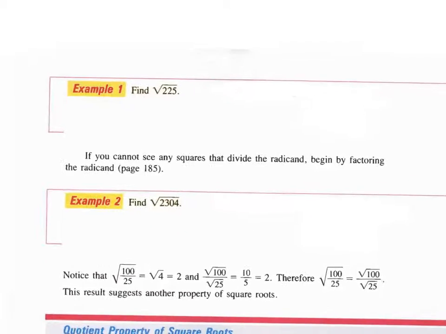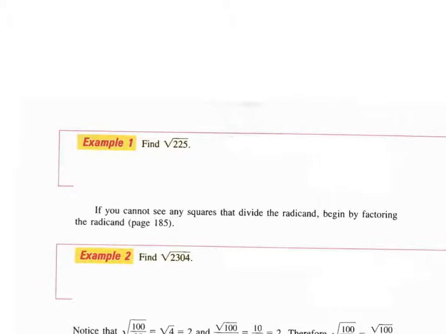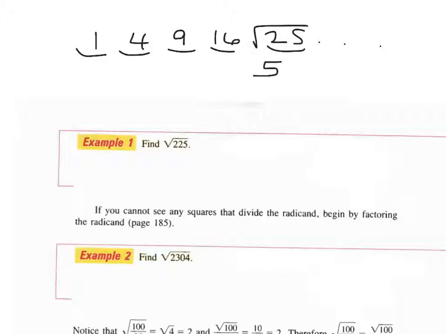So what you can do here is you could do a factor tree. So there's two ways to break down square roots if you're not sure if it's a perfect square. Again, if you memorize the perfect squares up to 20, it might help you recognize when you have a perfect square. And what I mean by that is 1 times 1, 2 times 2, 3 times 3, 4 times 4, 5 times 5, and so on. Recognizing that these are perfect squares, and when you square root them, they will give you a rational answer.